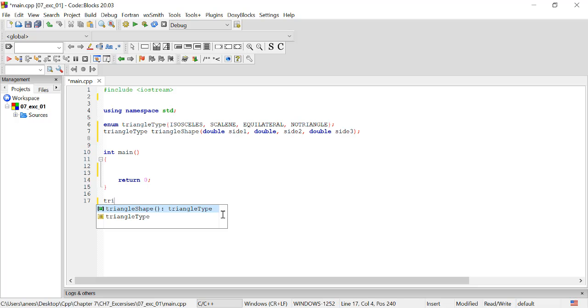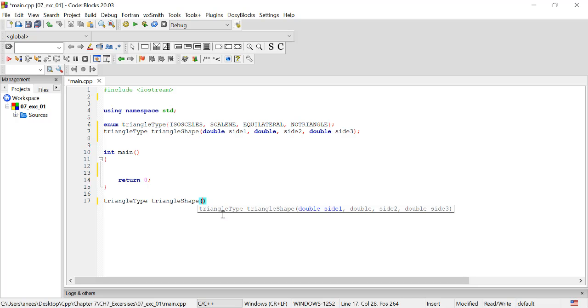So here we write triangle type, triangle shape, double side 1, double side 2, and double side 3.